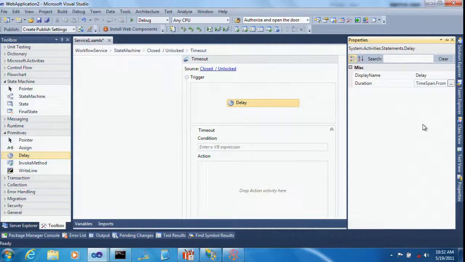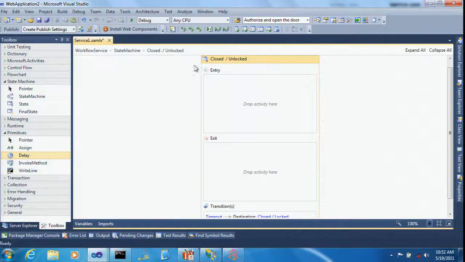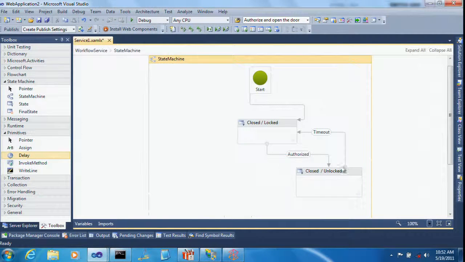Now, I highly recommend you don't hard code timeouts in your delays like that. It's much, much better, for the sake of testing and everything else, that you pass in a timeout value from outside the workflow, right? But because this is a pathetic demo, I'm just going to hard code it. All right. So anyway, you can see how you would get to the timeout.